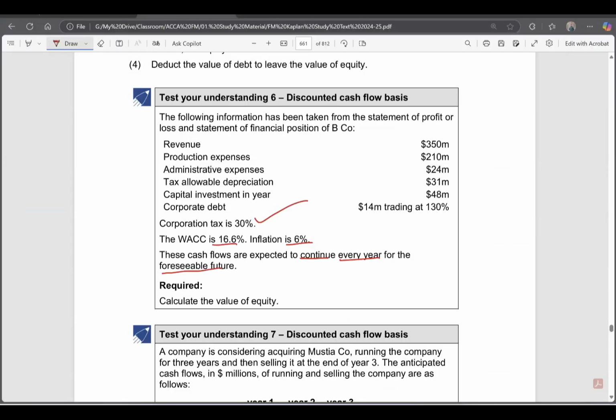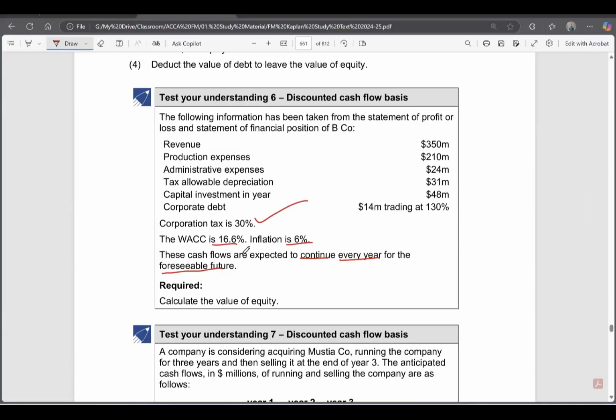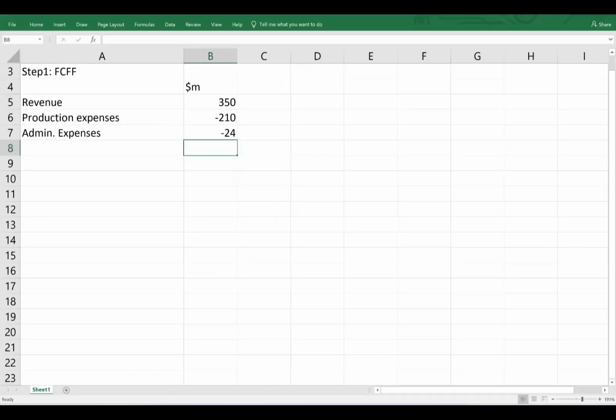No, tax allowable depreciation. Should we subtract it? Look, depreciation is not a cash flow. But tax saving on the tax allowable depreciation will be a cash flow, right? So same idea, the same principle that we learn in our investment appraisal. So how we have to deal with tax allowable depreciation? We have two approaches. Because we need to take tax as well, right? So for tax calculation, we can deduct depreciation first, find tax and then add back our depreciation. Either we can do like this or simply find the tax saving on capital allowances. Both ways are fine. So I will follow the second easiest way.